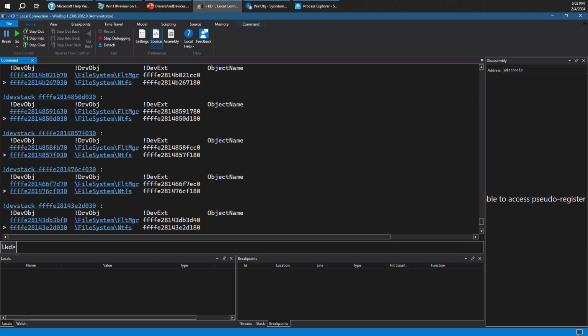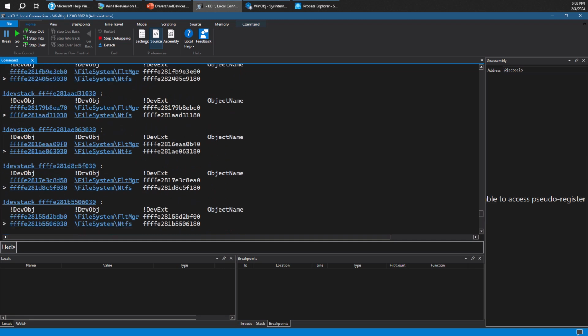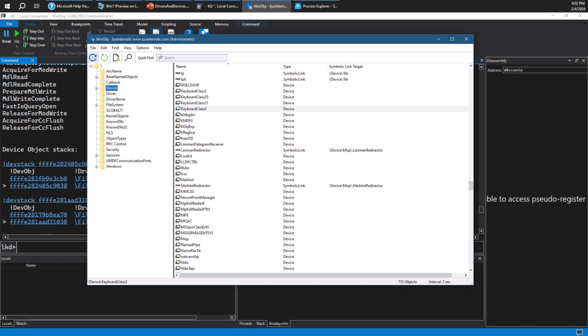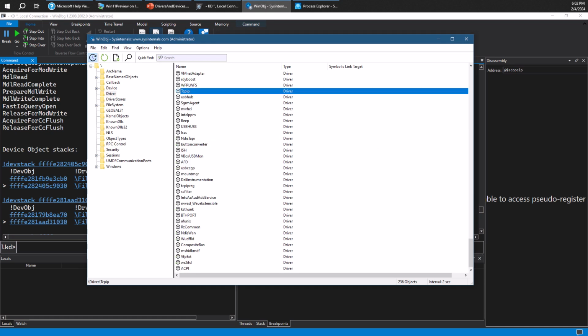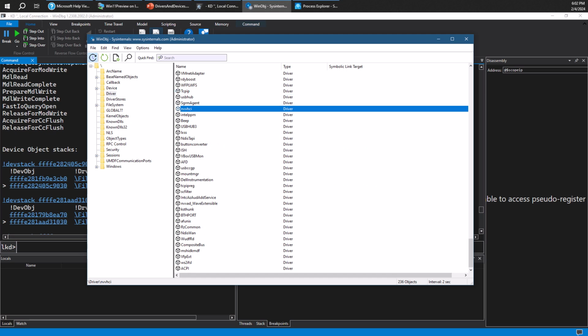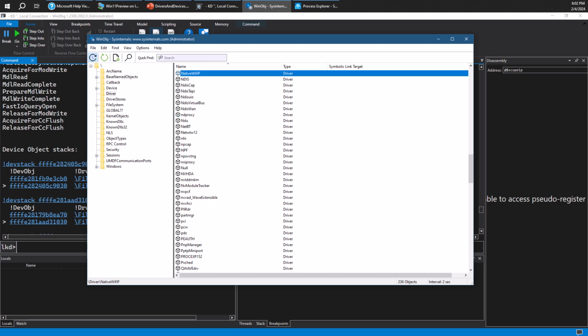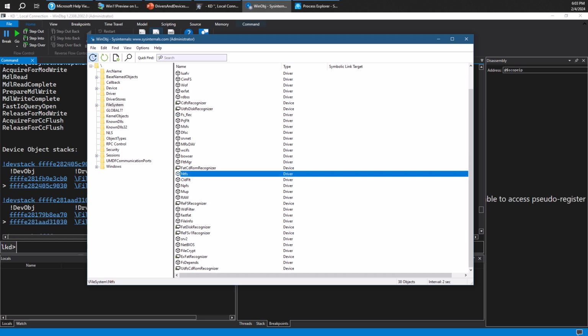So that's the basic idea of looking at drivers and devices. Feel free to look at any driver or device that you see. Going to WinObj, by the way, you won't see NTFS here under drivers. You'll find that perhaps in a different location. Actually, if you try to look for NTFS, you won't find it here, and that's okay. It's actually here under file system. So we have the NTFS driver here.